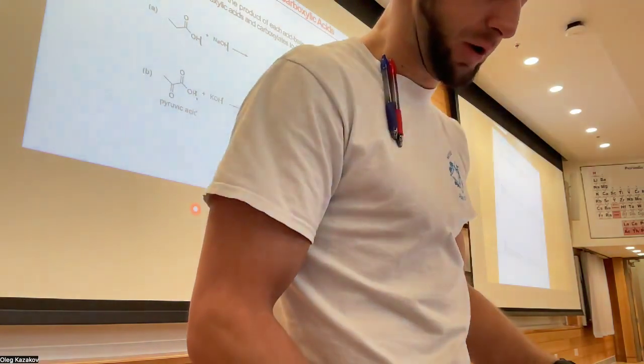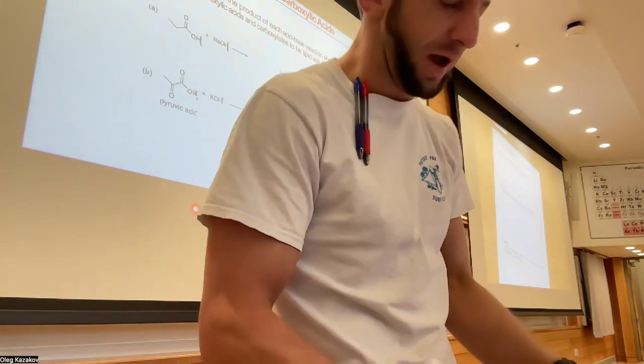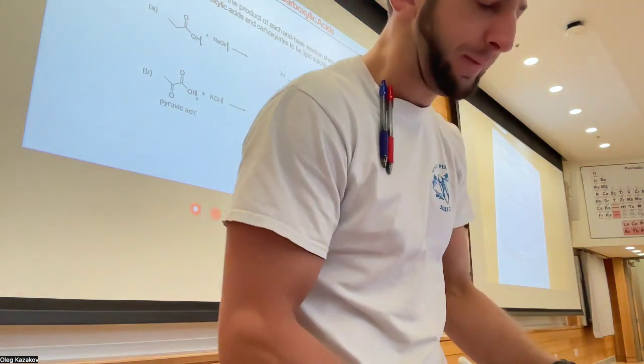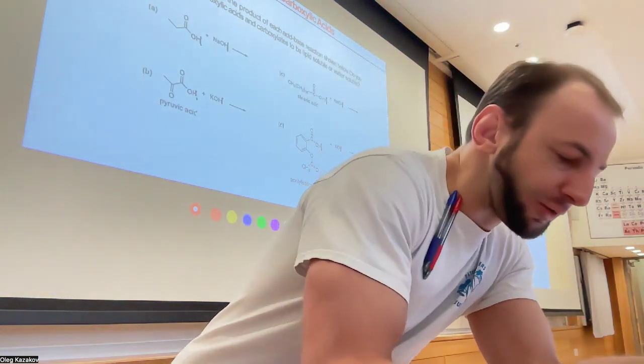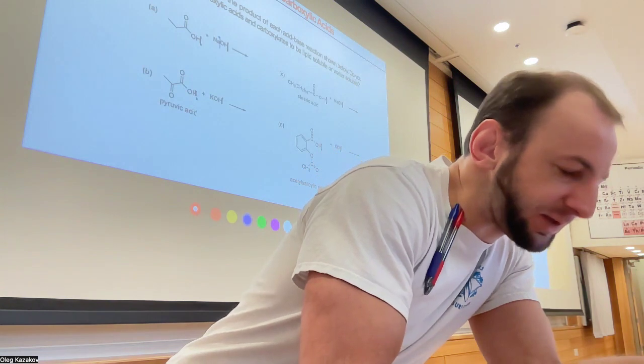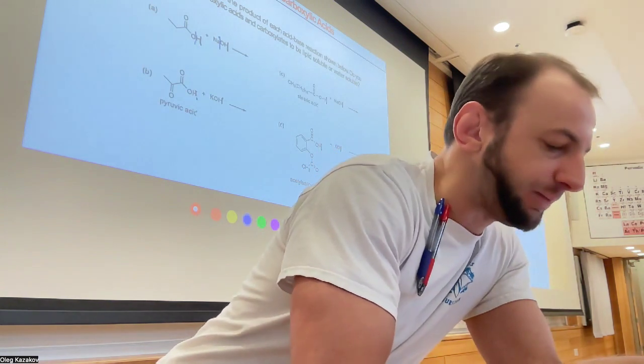So let's take a look at some things here and see where we end up, right? Maybe we're going to start with A, right? If I'm going to do A, that's what's going to happen. So let's take a look. We're going to split this thing and this bond, right?